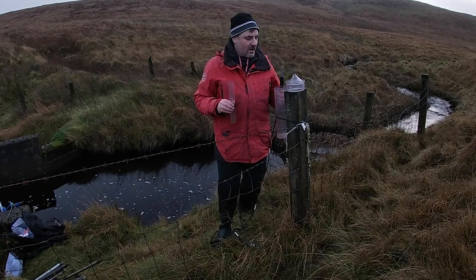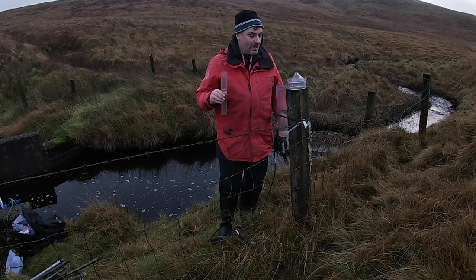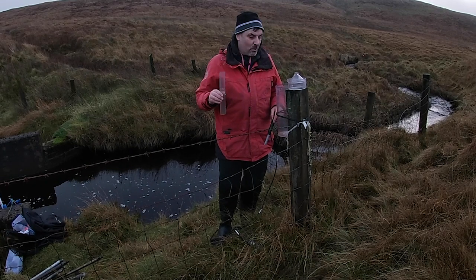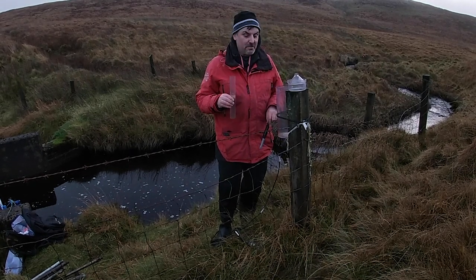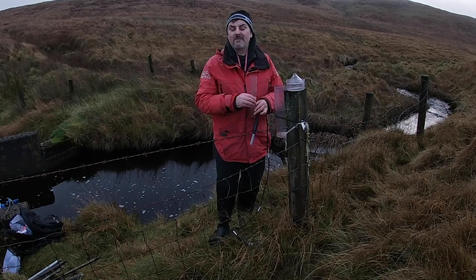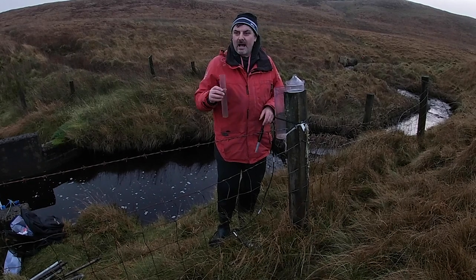and we can work out the total amount of rain that has fallen over an area. Now, the big advantage of these, if you have cheap manual labor, or if you have people that are willing to do this, is that these particular devices are extremely cheap, and in actual fact, you can make these yourself if needs be. They're very, very inexpensive to make.